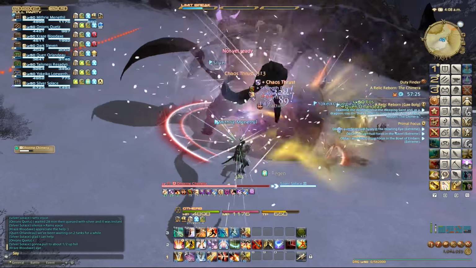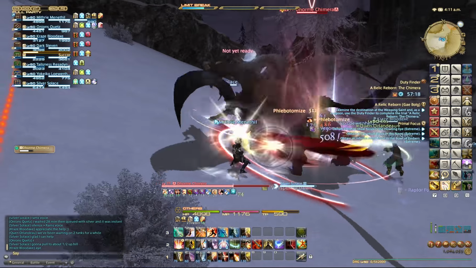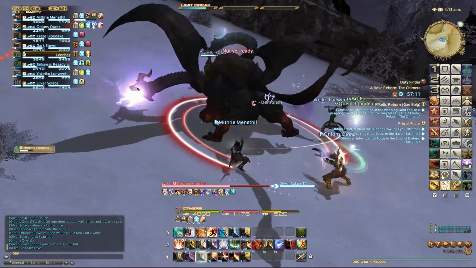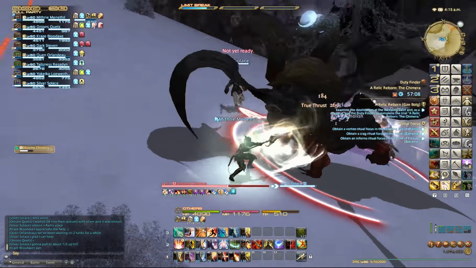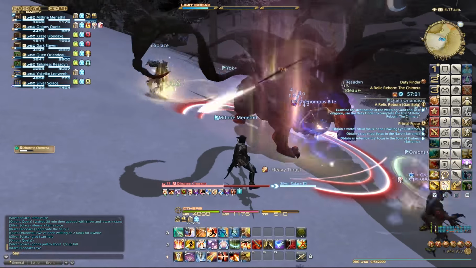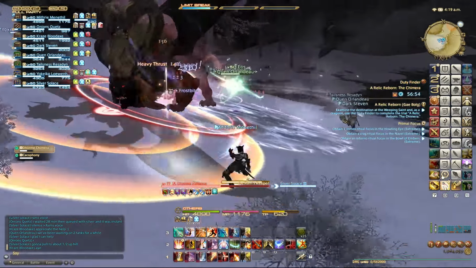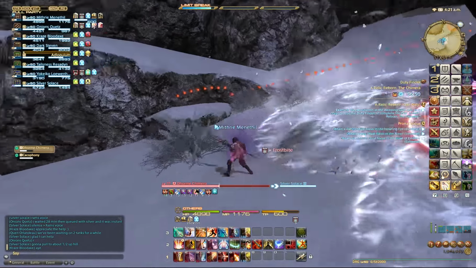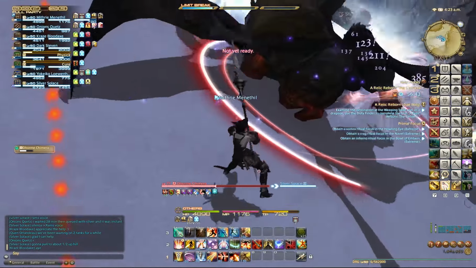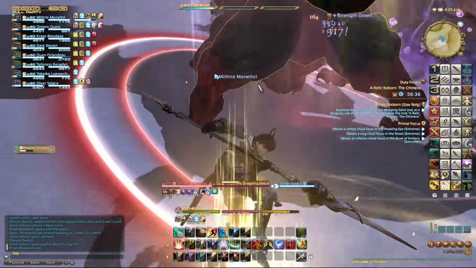Going down, to be honest, really quick, because I guess we're really overgeared for this. The good thing about using Spine Shatter Dive is that when you drop from that jump, you actually stay at the target.